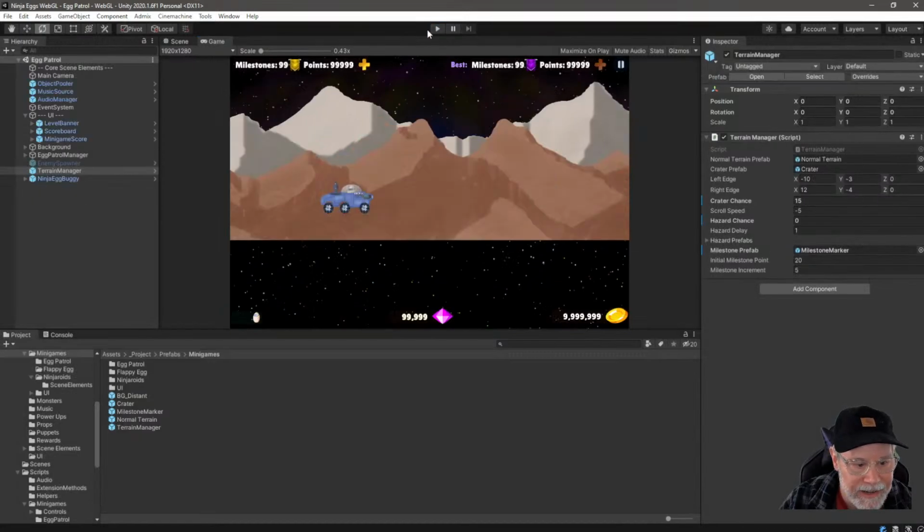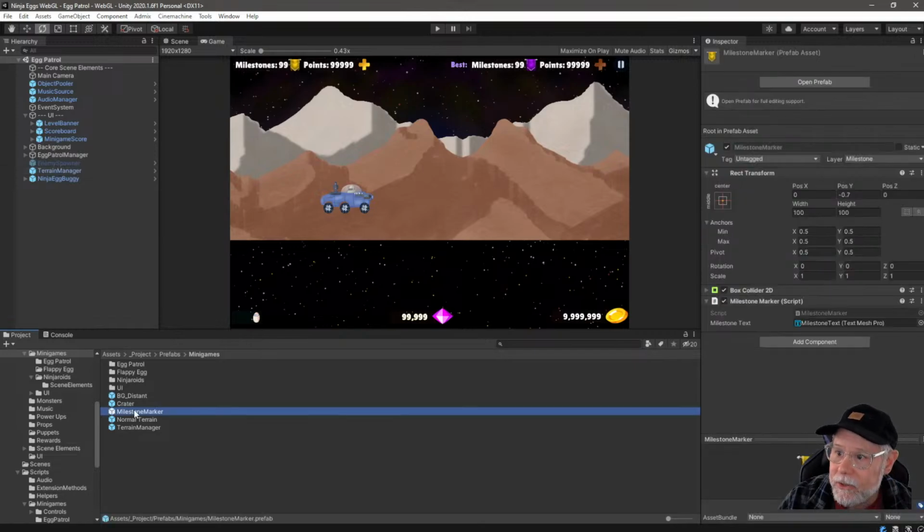Okay, that was unusual. So did that prefab not have the correct layer?